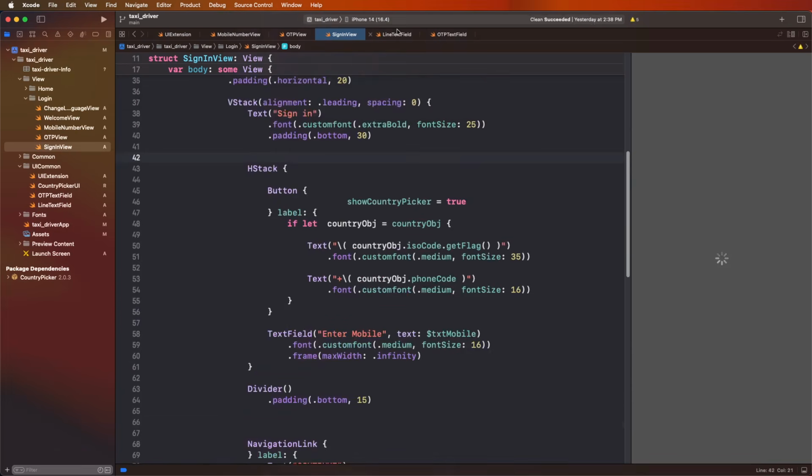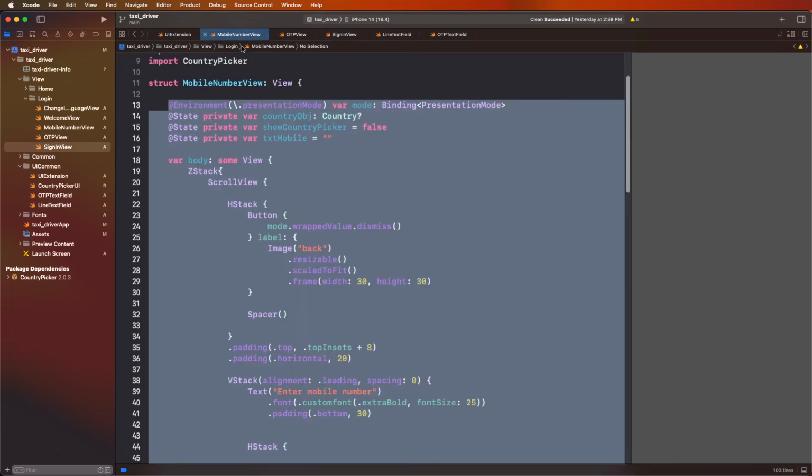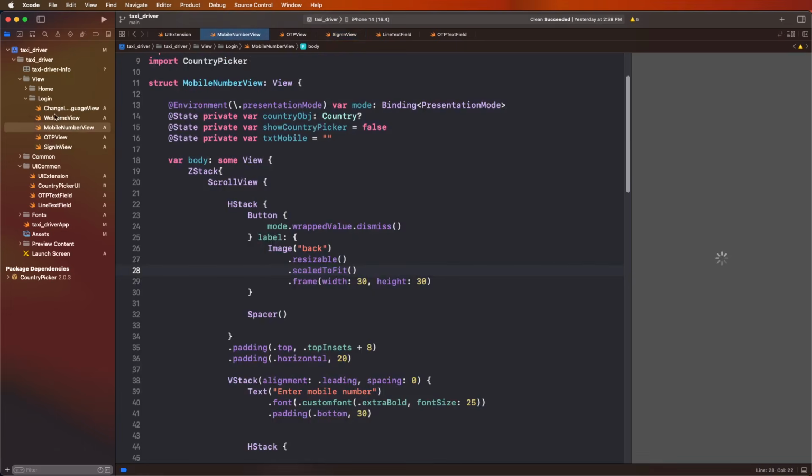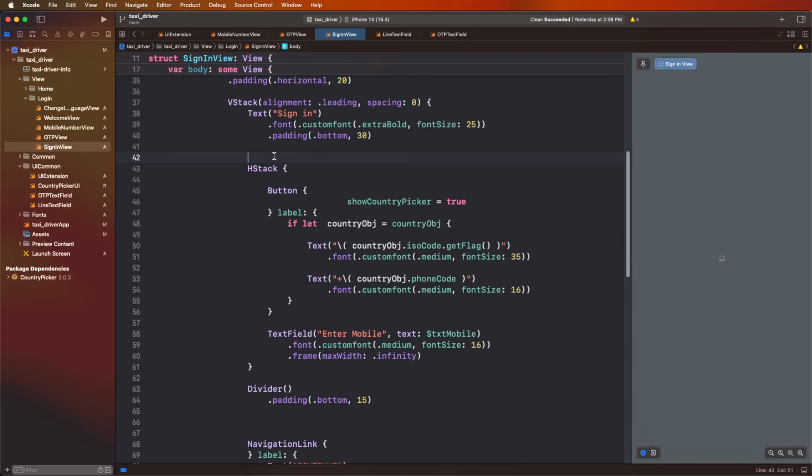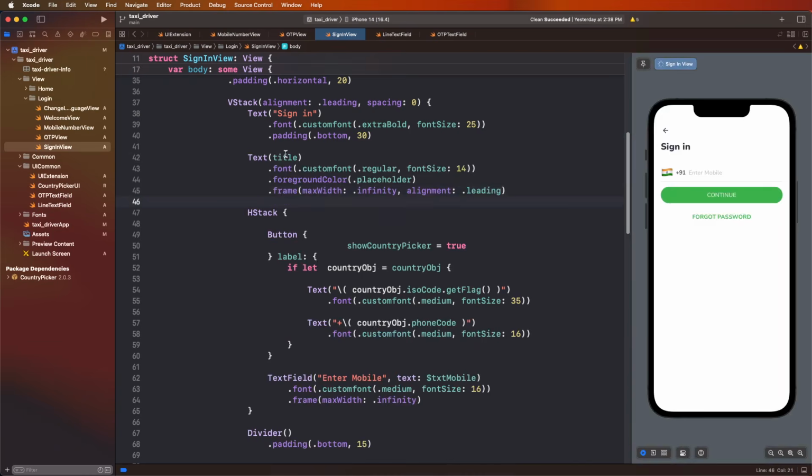Suppose need to create the title as mobile number. Go inside the line text field, copy this title. Now we need to go inside the signup and view this and set the title like this.